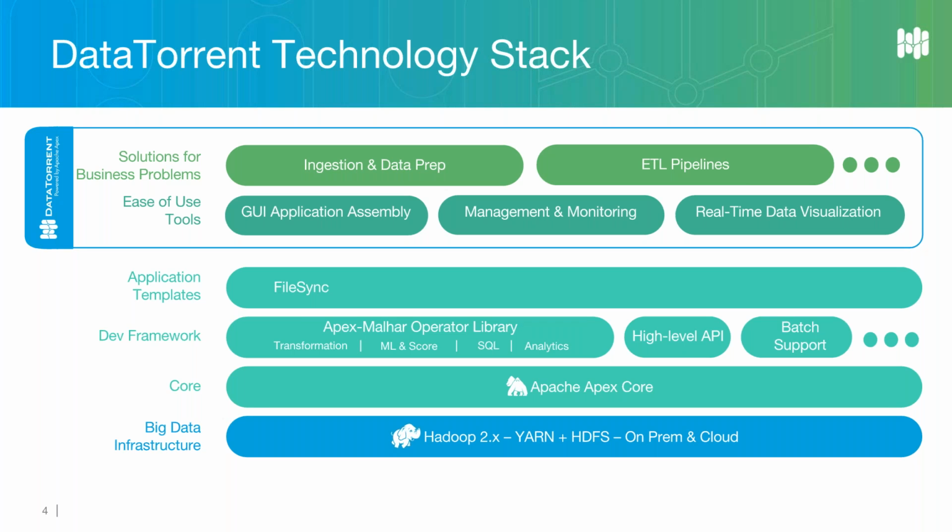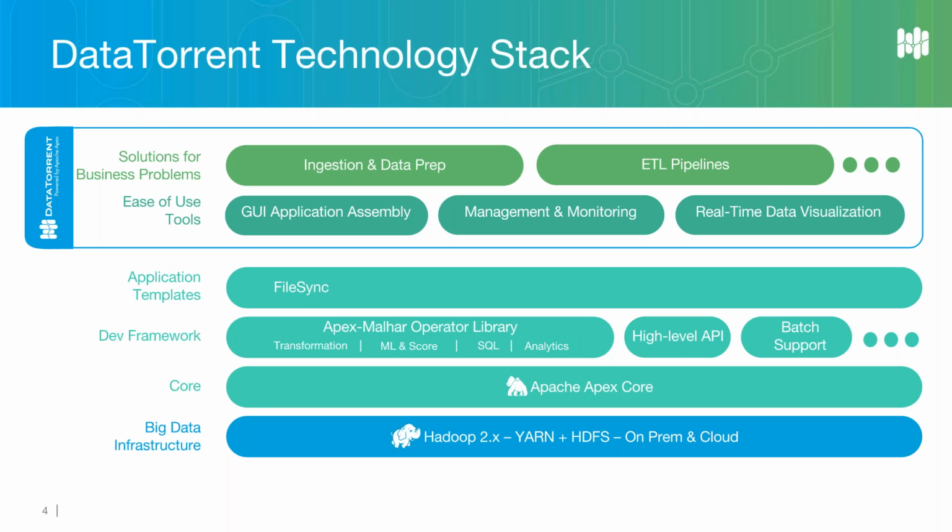Here is a quick view of how our technology stack looks. The very basic layer is Hadoop. Yes, we do use Hadoop for our processing. We use YARN and HDFS, these two major components, extensively. That is why we need Hadoop 2.0 and above, because YARN was introduced in Hadoop 2.2. We are okay with any Hadoop distribution. You can either go with plain vanilla Hadoop, or you can install Hadoop using distributors like Cloudera, Hortonworks, MapR, and many more.